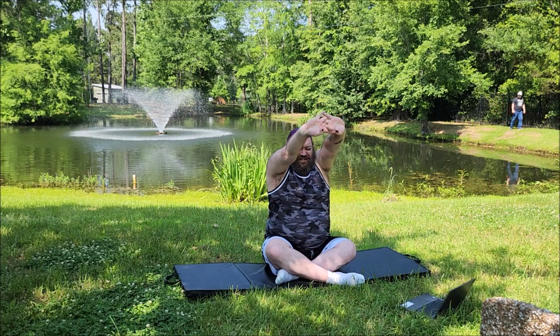Now you want to interlock your fingers, come straight out and then stretch, reach, reach, reach, reach. Hold it for a breath. Let your breath out and come down. And then back to your front, and the same thing. Stretch. I like to wiggle my fingers on the way down, and I'm really paying attention to the tips of my fingers while I do that. I'll rock back and forth here, and come back down. Put your hands down by your sides.